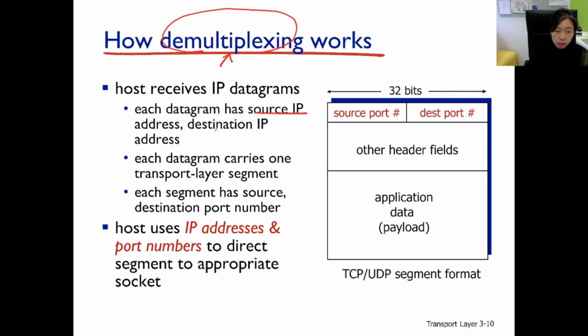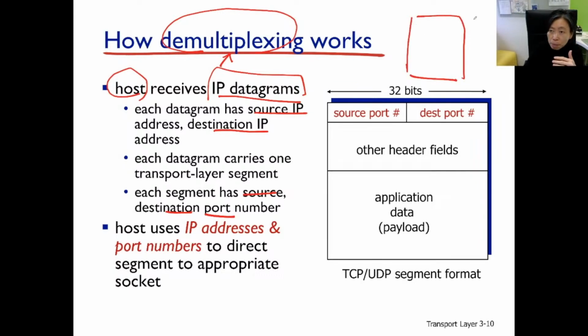So the information the receiver side of the transport layer service relies on are the source and destination IP addresses, and the source and destination port numbers. Now, let me explain. The host that's receiving a packet is going to see the IP datagram at the network level, not quite yet at the transport layer. We are at the receiver's network layer. So a datagram is composed of the header part and the payload, the data part.